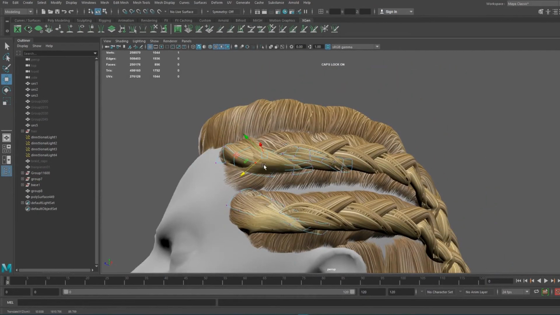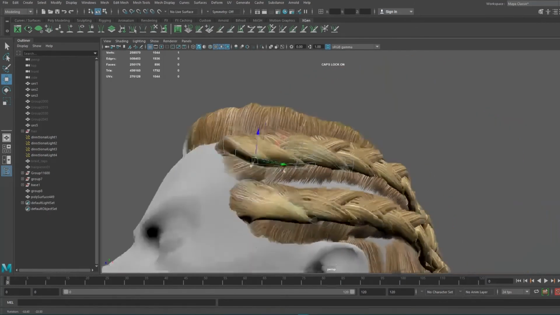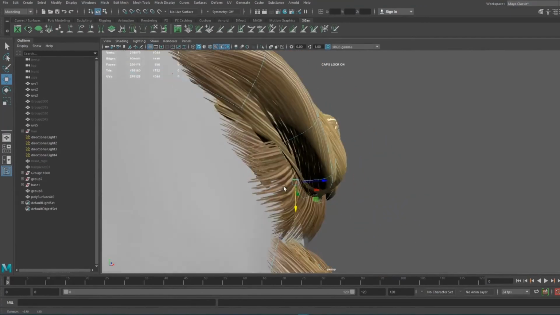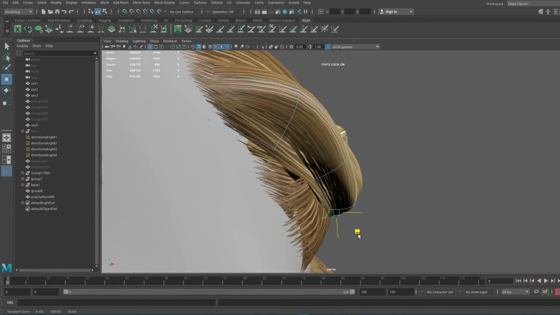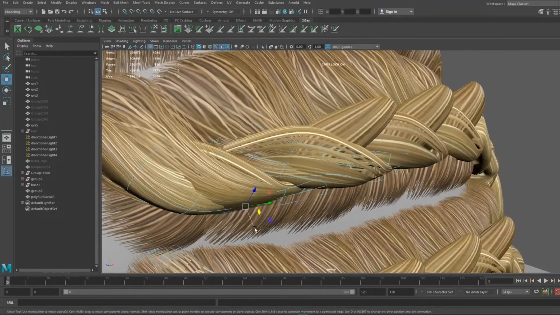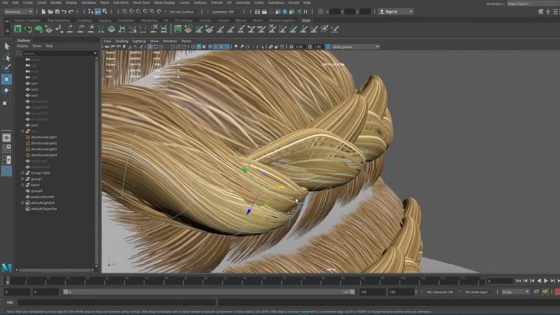And with the way the hair cards are set up, you can do some really cool stuff as far as pushing vertices closer together and pulling them further apart in other areas. It gives you some nice tight areas for the hair and some looser, kind of freer areas, which is a nice variety. It really makes the hair feel a little more natural.